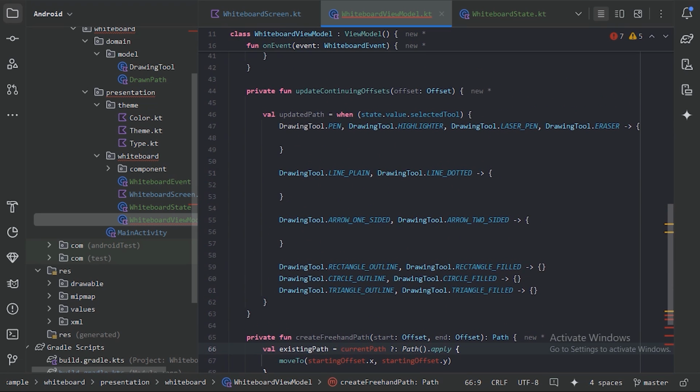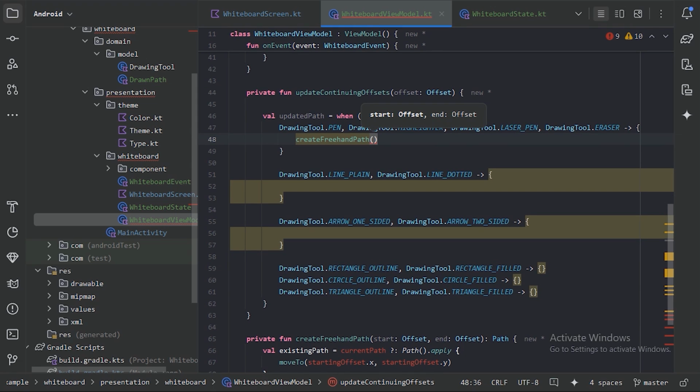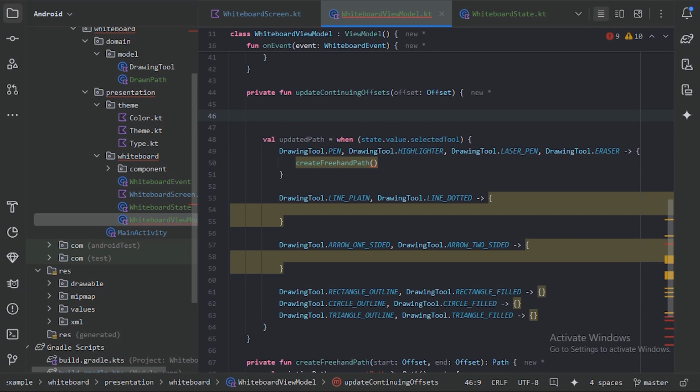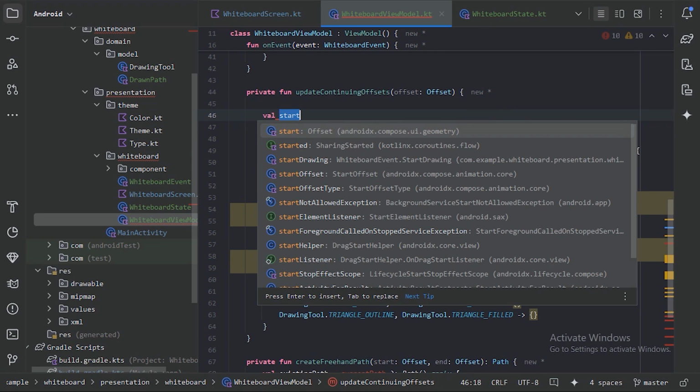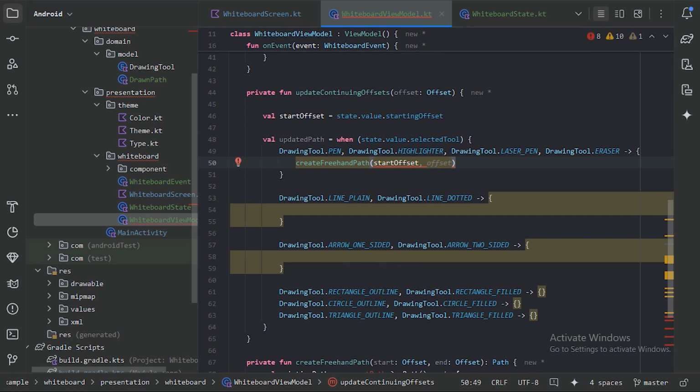First thing, let's call this function from here, and this needs the start and end offset. And start offset we can take from our state, and end offset we are getting from this function.